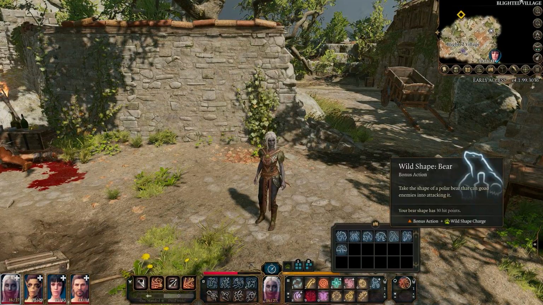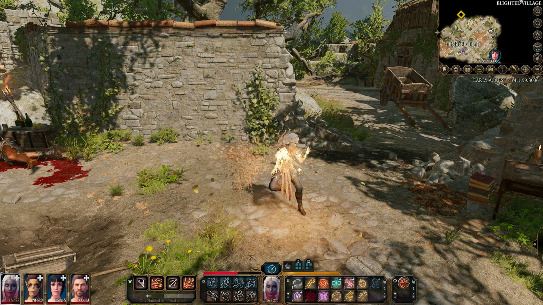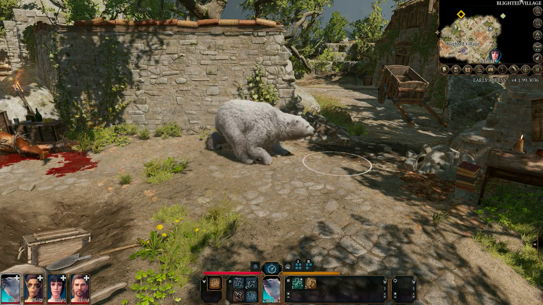The Bear comes with 30 HP and can use Goading Roar, making nearby enemies attack you. Each turn they have a chance to break free from the goad. Its primary attack is Claws, dealing 2d4 slashing damage.